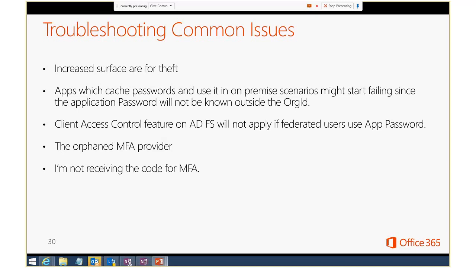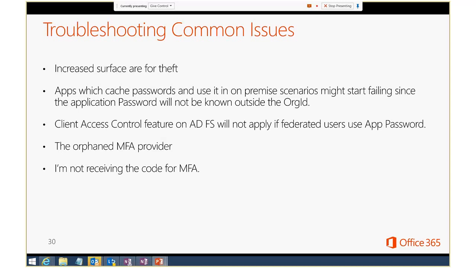If the trial subscription you had deleted is still in the wait state, which is about 90 days, then you're not going to be able to create an MFA provider and link it to your Office 365 tenant until that has been deleted. The procedure to resolve that requires you to open a ticket with support, and we would have to do the work on our back end. So just keep in mind, for any free trials that you sign up for to test the MFA provider, make sure you delete the provider before you delete the subscription.